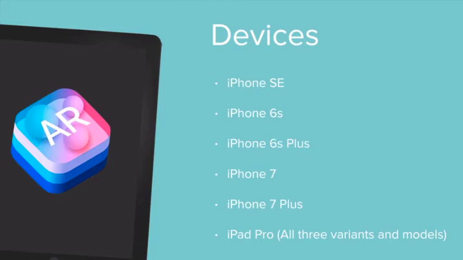What does that mean? World tracking is where your virtual object is placed in 3D space. So if you move towards it with your iPad, it will get bigger, and if you move away, it will get smaller. And you can also look all around it. If you didn't have world tracking, it would still be floating in mid-air, but it just wouldn't correspond to a real 3D space.